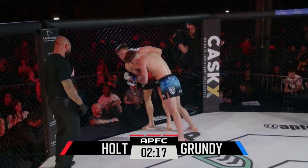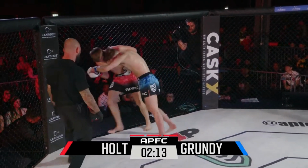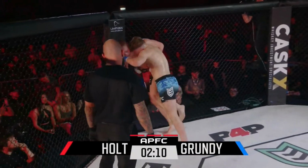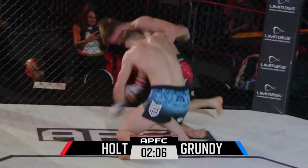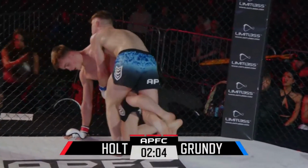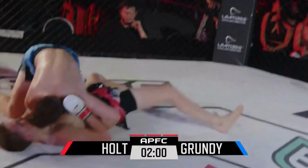Nice knee. Another knee. Good wrist control as well. You know, Dan's trying to do what he can, but these are landing up the middle to the solar plexus. The same outside reap on that left leg that got him down. Tries to whizzer over the top. It will stop the takedown, but look at that. It gave him the opportunity to get that body lock. And now he's going to use that surely to complete that takedown.